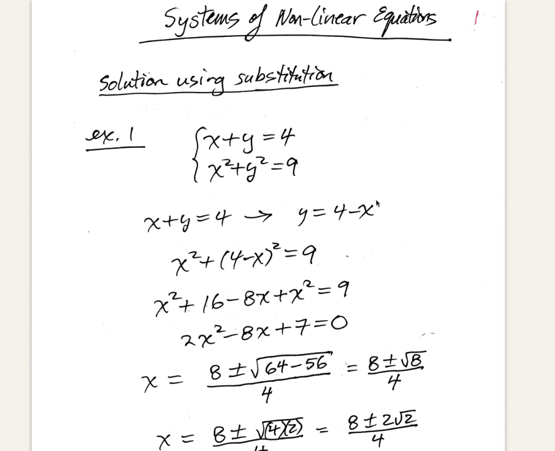So these are similar to the problems that have been assigned in the homework. Suppose I have the following system of equations. One's linear, one's not. So when they say nonlinear equations, I should mention that doesn't necessarily mean all of the equations are nonlinear. This is actually a linear equation, as you can see: x plus y equals 4. If you graph that using Desmos or whatever, you can see that would be a line.